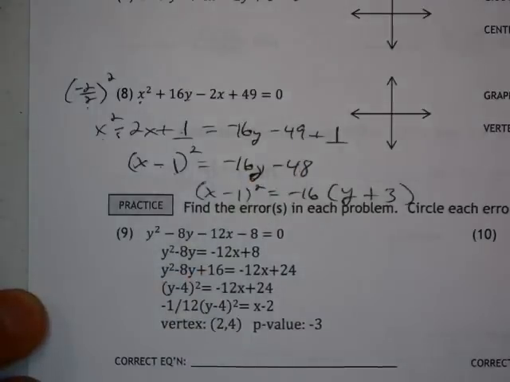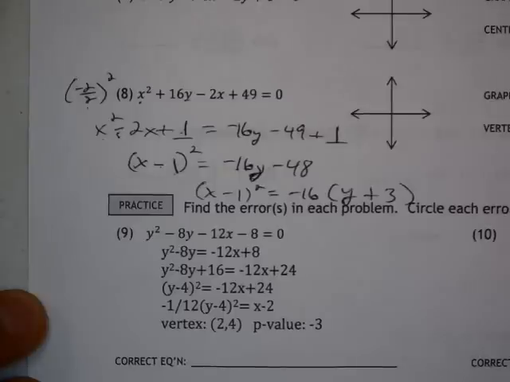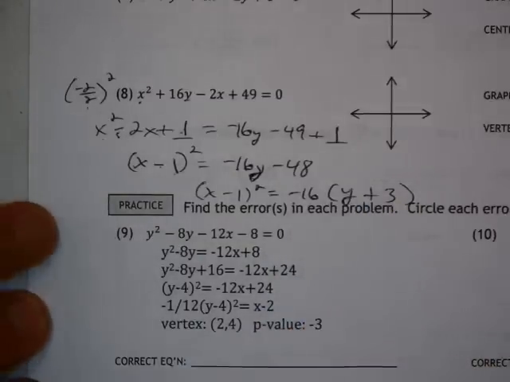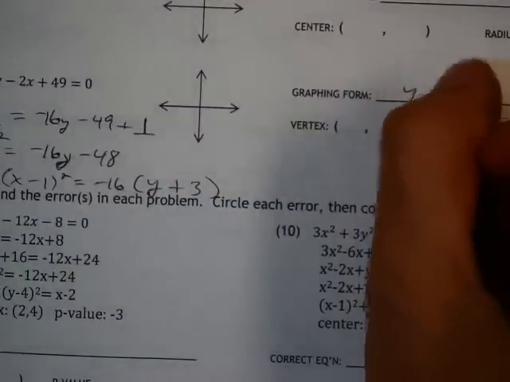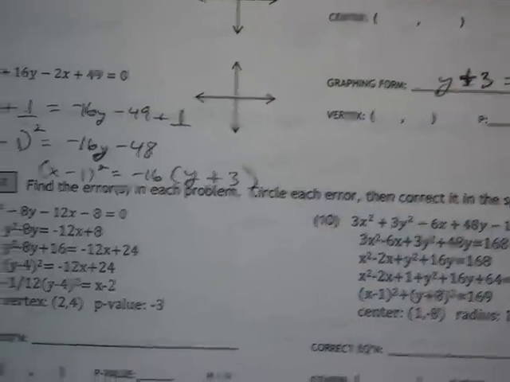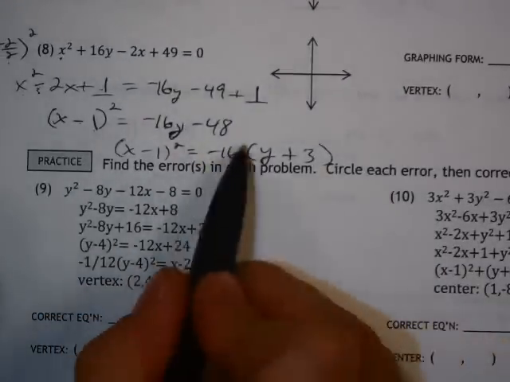I have one last thing to get it to graphing form, and that's where we want to get that fraction in front. Now this y plus 3, I'm going to keep that by itself. So in graphing form, that y plus 3 will stay as it is, equals. But then I want to divide by this negative 16. I want to get rid of that. So I'm going to divide both sides.